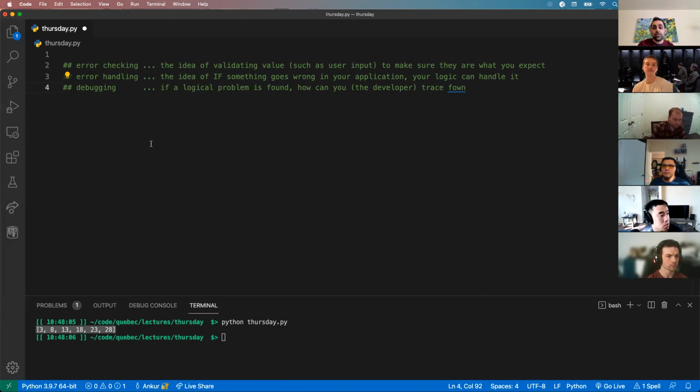One pet peeve of mine is when I have students write code and then I ask them what this line of code is doing and they're like, I don't know. So if you're writing code, you should know exactly what your code is meant to do, even if it's not doing what you expect it to do. You should have an idea of what you were trying to achieve so that you can verify, okay, this line of code should spit out the value of 20, but I'm getting 19, what's going wrong here?